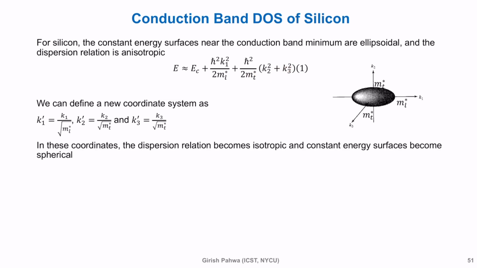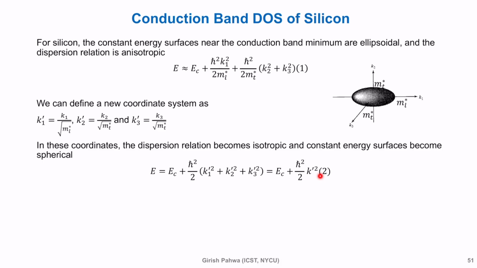Right, so what do you get? You get k1 dash square plus k2 dash square plus k3 dash square. And again, your equation is very similar to what you got in the spherical case. In this coordinate system, the relationship between E and now k dash becomes the relationship of a sphere. This is an equation of a sphere, but in a new coordinate system. The radius is not k, but it is k dash now. So combinedly, I can write under root of k1 dash square plus k2 dash square plus k3 dash square as k dash.